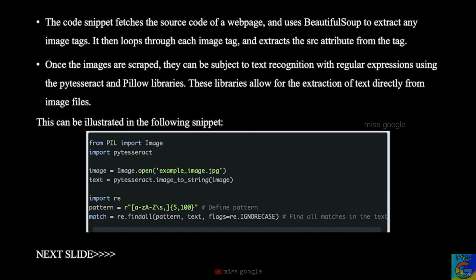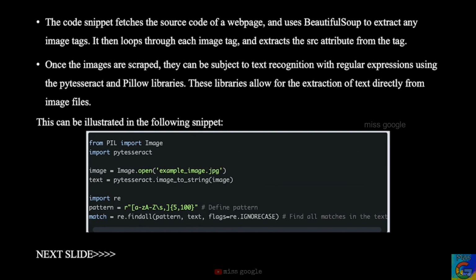The next line will import the re library, which is used for regular expressions. And the next line, sorry, will define a regular expression pattern that matches any sequence of letters, white space, or commas that is between 5 and 100 characters long.